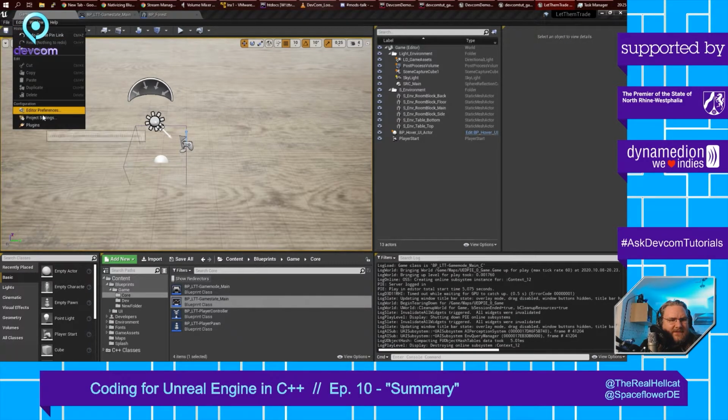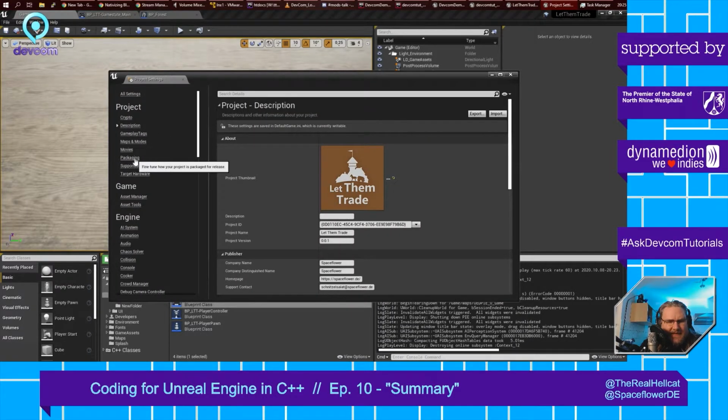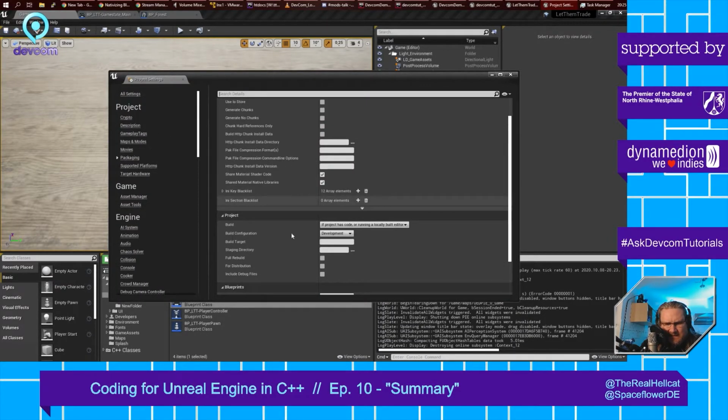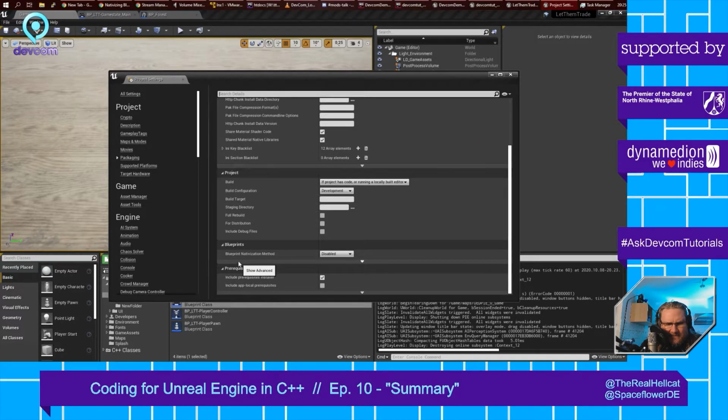So let's try this. So project settings, packaging, project blueprints. Blueprint nativization support. Okay, what's inclusive and what's exclusive?